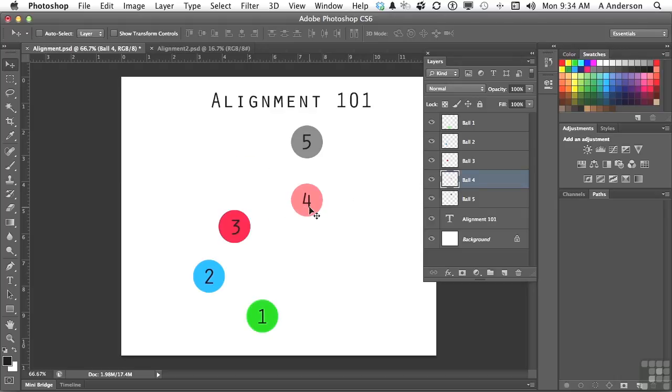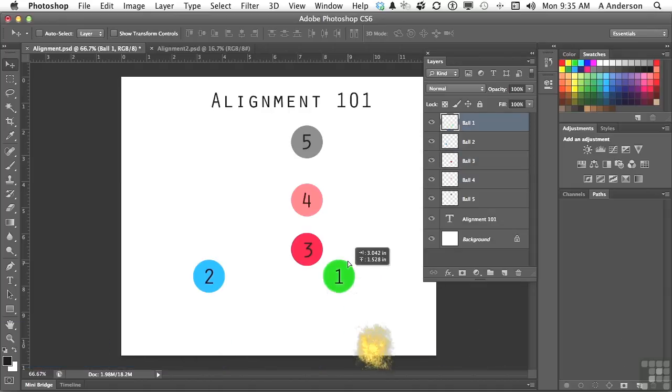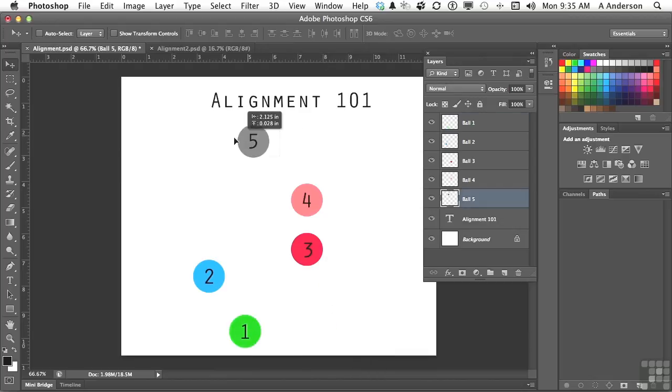Now you might ask, how did I do that? There are a couple of ways that we can change to get to another layer. One would be manual. Actually come over here, click ball number 3. You can then move ball number 3. And it's even trying to help me line them up this way too, even without a guide. An easier way to do that is the shortcut. If I hold down the control key and click on a layer that has something in it, it's got to have something in it, it will automatically change. And I can then move that one around to my heart's content. So that's control click. But there's a relatively new feature. Actually, it's not that new. It's been there for a couple of versions. And that's this option right up here.